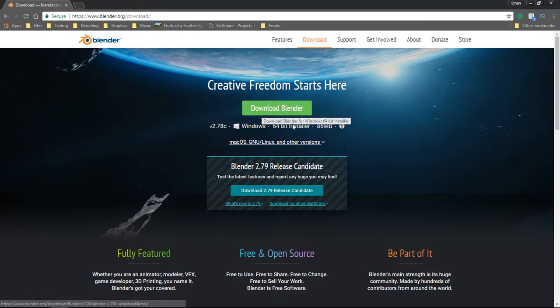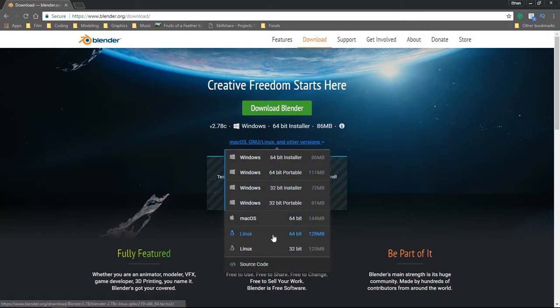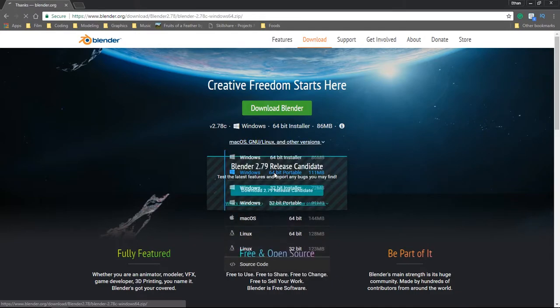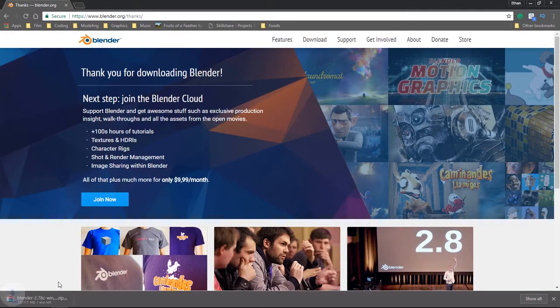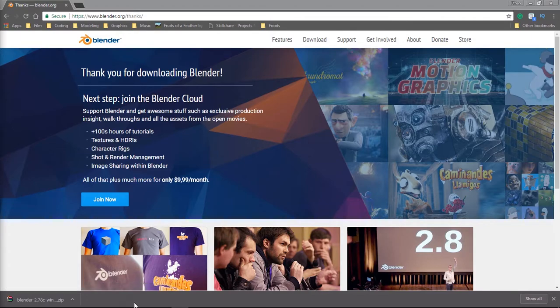You can either click on this to download the Windows installer, or select this link if you have a different operating system or if you want a portable version, which I do. That just downloads it into a folder, so you can run it out of the folder instead of having it embedded into your system. So I'm going to go ahead and download this. That'll probably take about a minute to download. It looked like it went super fast on my computer because through the power of editing, I get to time travel.